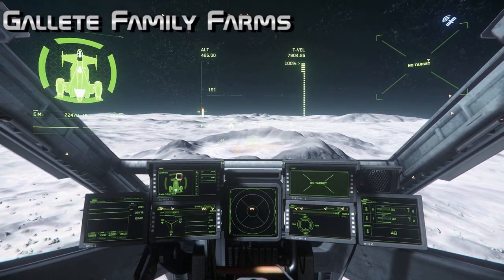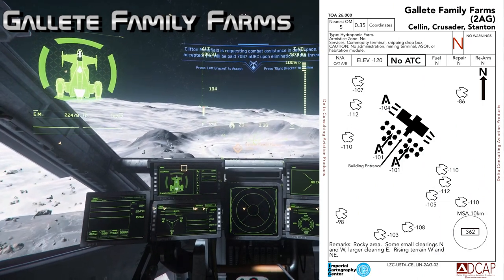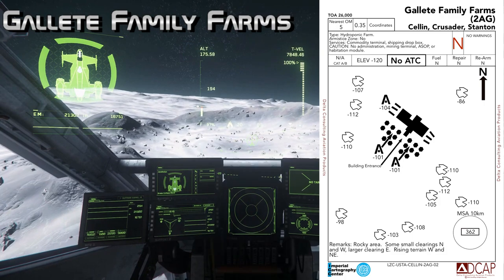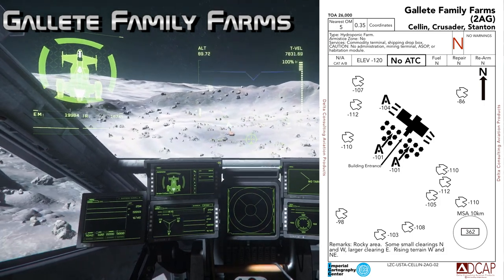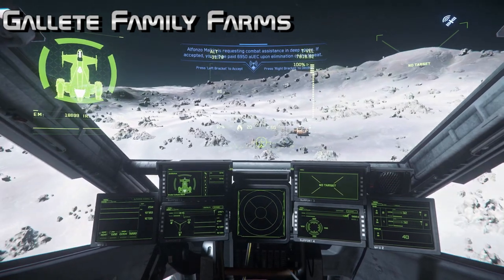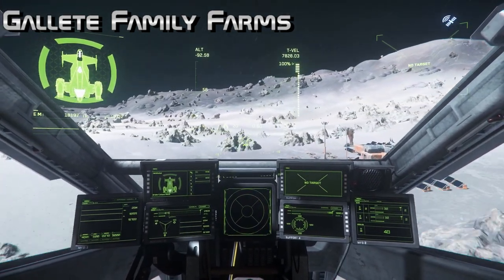Galette Family Farms is a small location with no landing pad, so you'll be touching down rough. Also keep in mind that there is no armistice zone, so check for lurkers and clear the inside of the single building before making any transactions. You'll find distilled spirits, processed food, revenant tree pollen, and waste for sale.